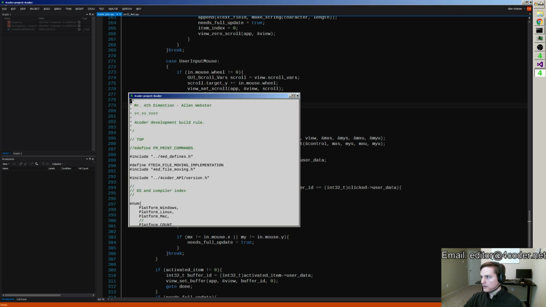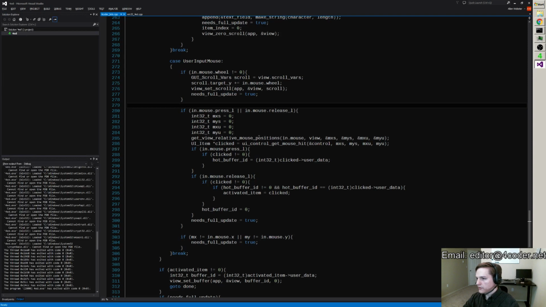Okay, so whoops, didn't mean to go full screen there. Keep item in the view during scroll.